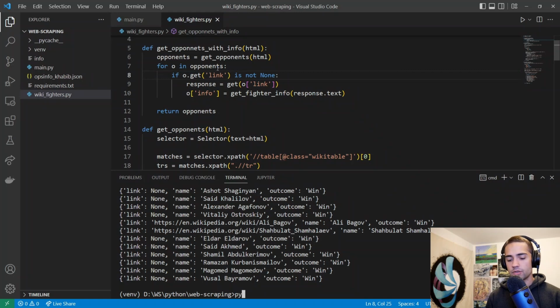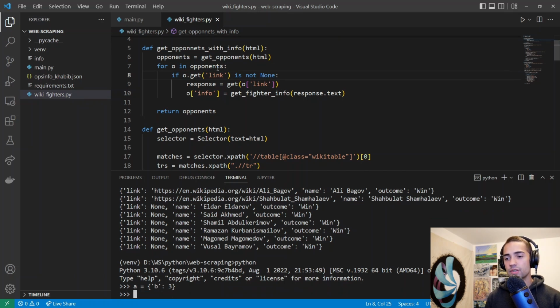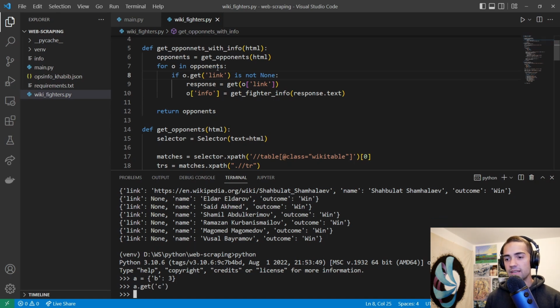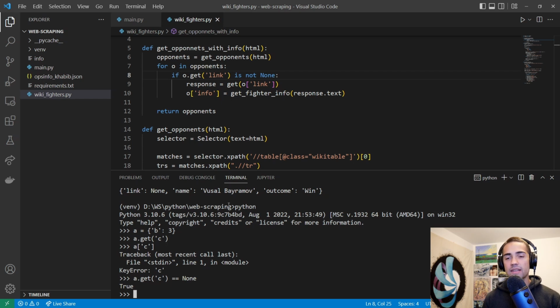Okay? To give you a quick example, I'll open up my Python terminal and you can try to create a dictionary and call the get method yourself before you see me do it. But this is what this is going to look like. Key B, and then this is going to contain value 3. If I try to get key C out of there, it doesn't crash. However, if I try to do it this way, I get a key error. In the case when I call get, it is actually getting none out of it, which is pretty cool.